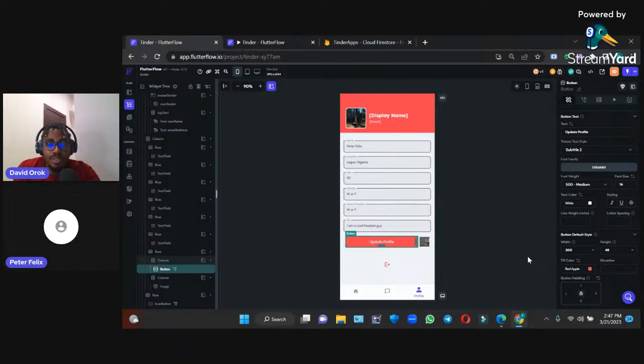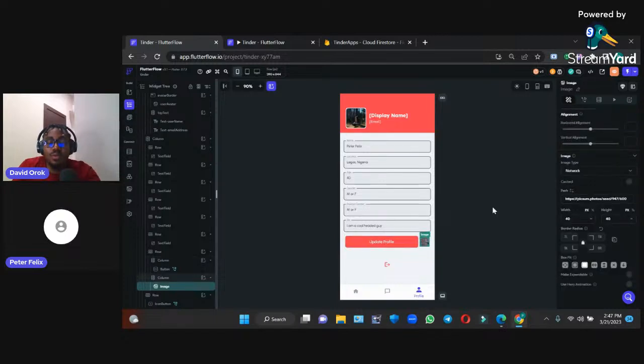So what we're going to do now is click on the image. Now we want the user to be able to click on the image and there should be an action, which means they will be able to upload something from their system.